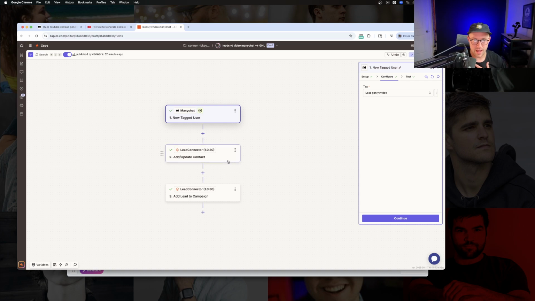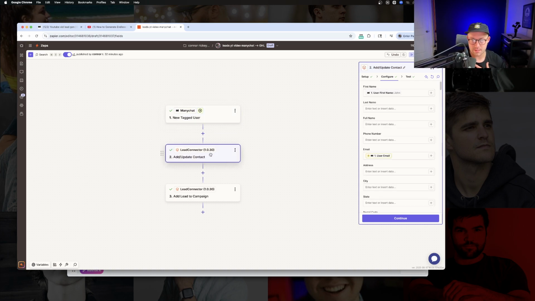So then once you do that, you're going to update the contact, first name, last name. It's called Lead Connector inside of Go High Level, our CRM. Lead Connector equals Go High Level if you're using High Level. And again, this isn't going to apply to most of you, so I'm just going to go through this quick. If you want me to make a more in-depth video on this, let me know in the comments. So I'm basically adding a contact in Go High Level so that I can send them emails and nurture them on autopilot through my CRM with the email they've given me.